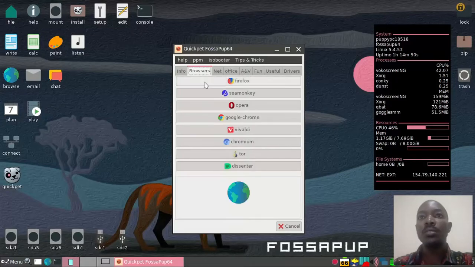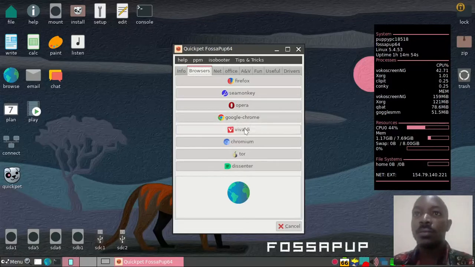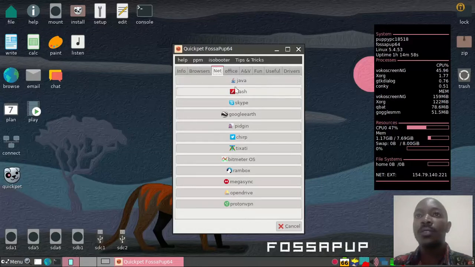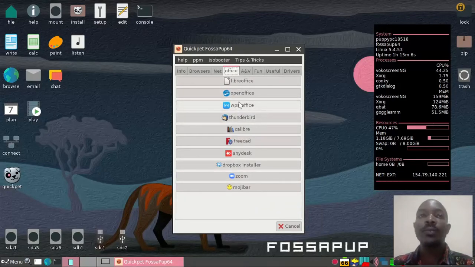For example, browsers, we have Firefox, Opera, Google Chrome, and Vivaldi, Chromium, and so forth. We also have the net, where we can find Google Earth, Skype, and so forth. For documents and so forth, we have LibreOffice, OpenOffice, WPS Office.